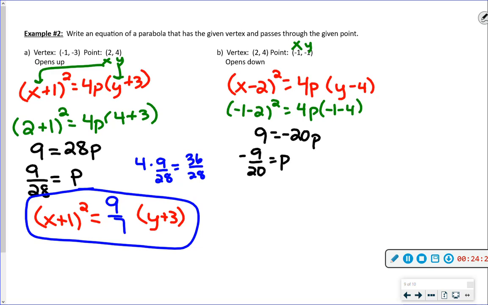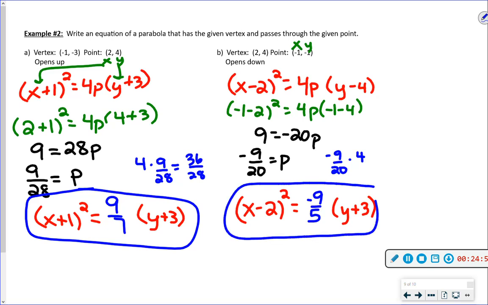So I'm ready to go to my final answer. You might have to do a little work for the 4p, but we'll get to it. So I'm going to re-put in my x minus 2 squared. I'm going to leave my room. I see some of you are on your calculators, no judgment. You could just hit times 4 and have your calculator do it. I'm just going to manually do it. That's not too bad because the 4 and the 20 reduce. So I'm going to have negative 9 over 5. Got it.